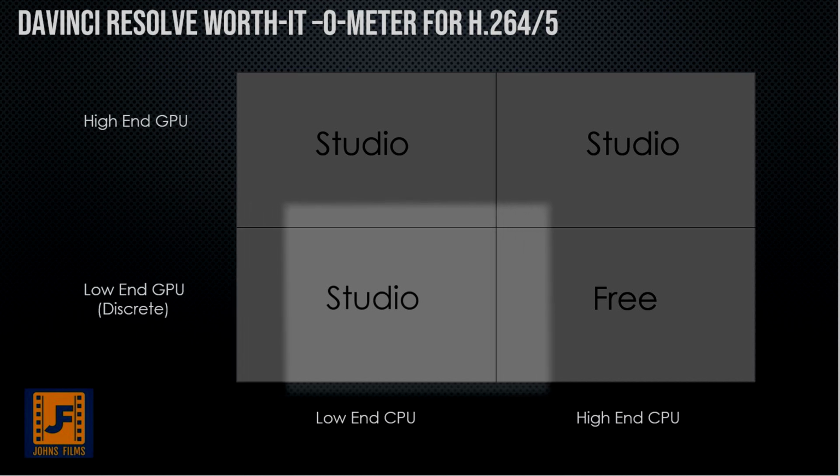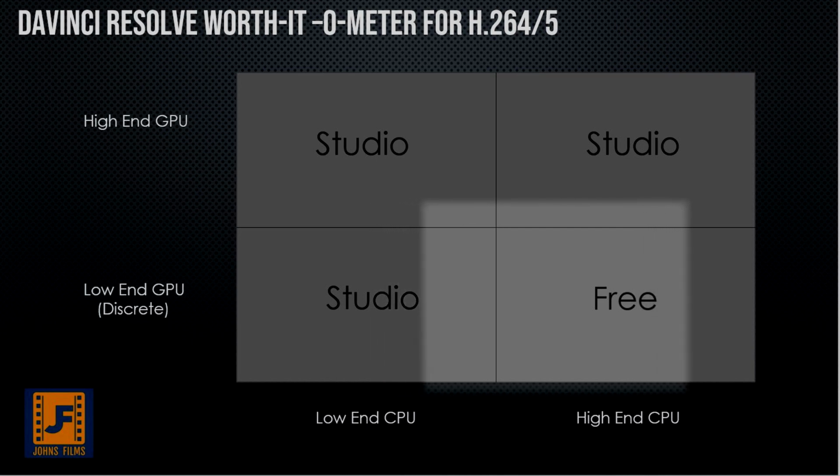However, if you don't need noise reduction and you aren't willing to wait for it on a low-end GPU, maybe you just upgrade the CPU. Why do I say that? Well, you've got a low-end CPU. You can speed it up in the free edition by moving to a high-end CPU. More cores, it'll render it out, decode it faster, encode it faster, and boom, you're moving. I'd only do that, though, if you think you're never going to go Studio.